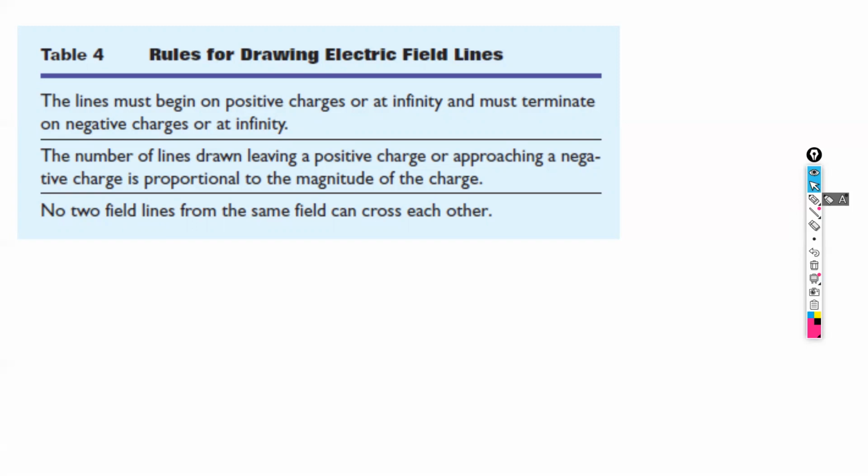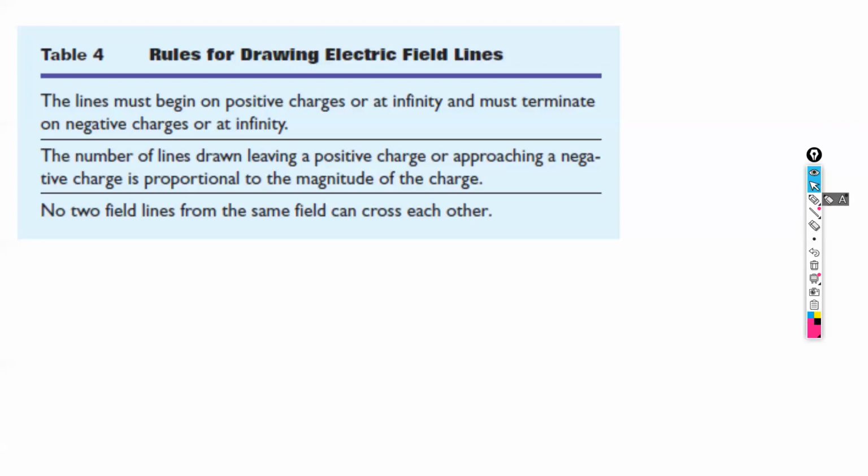So if you have double the amount of field lines, that's double the charge. If you have 3 times as many field lines, that charge is triple of what one would be. So say you have 2 field lines going from an object, and you looked at another example that had 6 field lines. The one that had 6 field lines is going to be 3 times as much charge that's producing that field. So it's proportional.